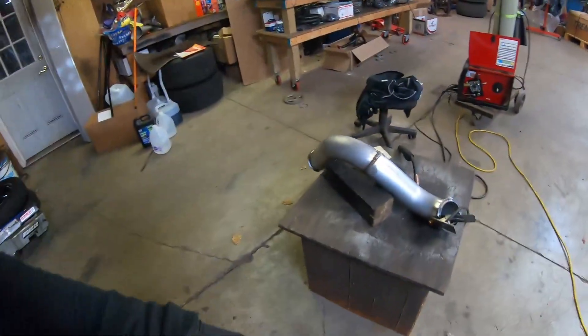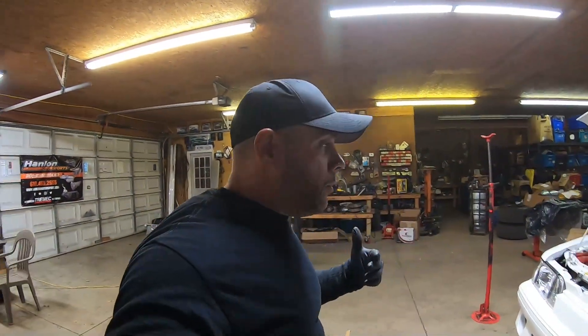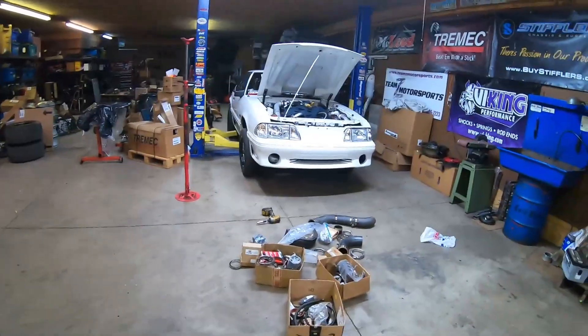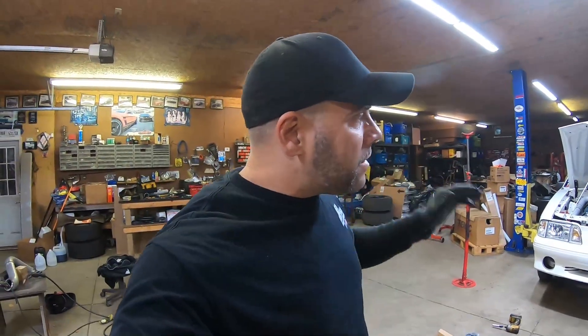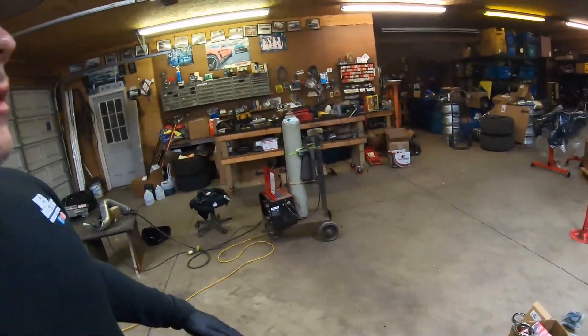We're on day three or four of this video. We ran out of wire trying to mock up the downpipe, but it's definitely going to work out. We'll get it painted, wrapped with heat wrap, installed, get the cold side installed, lock up a couple bolts and it'll be ready to fire. I just want to keep you guys motivated on the channel - it doesn't matter if it's stock, highly modified, or medium modified. Just stay motivated, make a plan, and execute. The execution phase is where everybody gets lost. I had a plan, I wrote it down, and now I'm going to be a day off. Hopefully I can get to the dyno tomorrow.